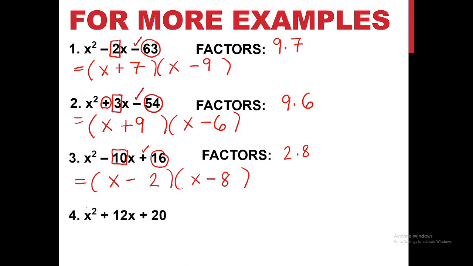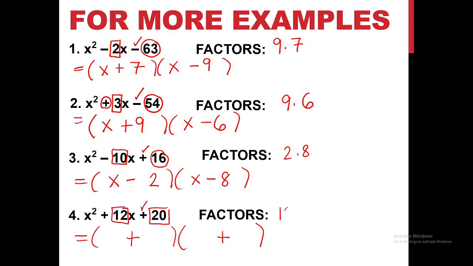Let's go to example number 4. What will be the sign of your factors? Positive, positive. Okay. What are factors of 20 when added? It's the number 12. 10 times 2. I agree, because 10 times 2, sir, is 20. When I add, I'll get 12. So, x plus 10, x plus 2. Those are your factors. So, again, the sign of the last term will tell you whether to subtract the two, and the sign of the middle term will tell you to add them to get the middle term. Okay? Are there questions about this kind of factoring?